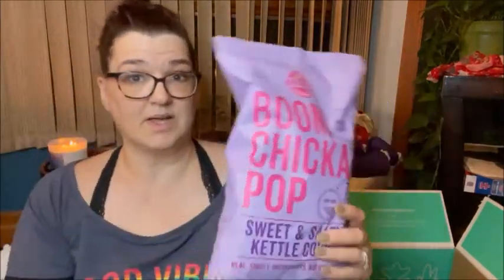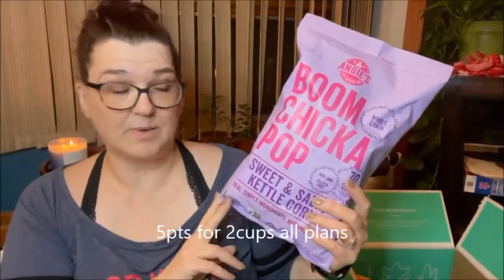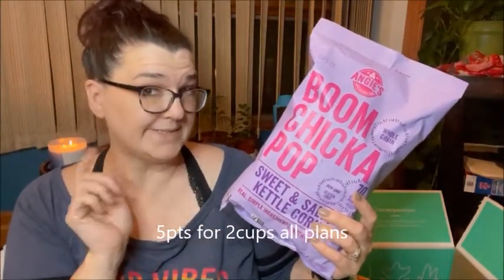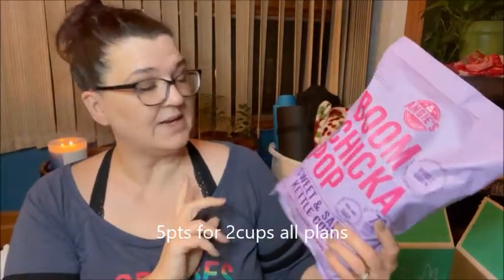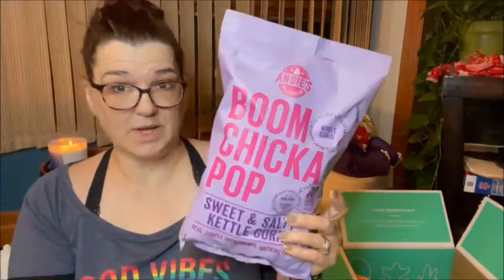I ordered some Boom Chicka Pop. I actually ordered 2 bags of this. 1 bag has already been snacked on, but it is really good. It is 5 points on blue for 2 cups.